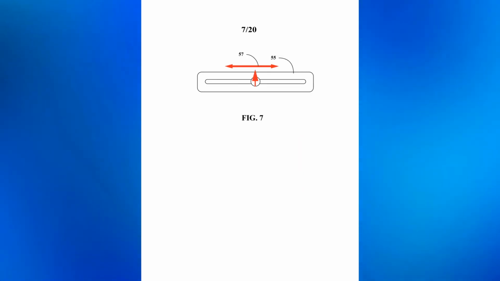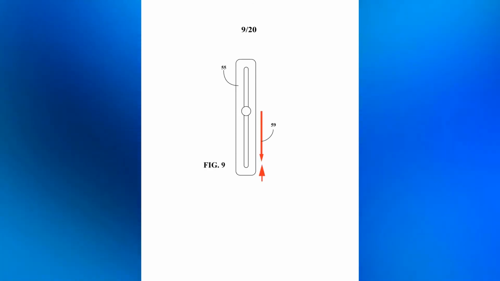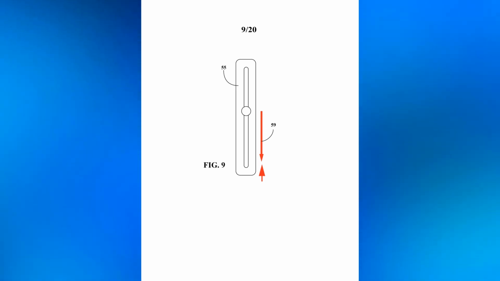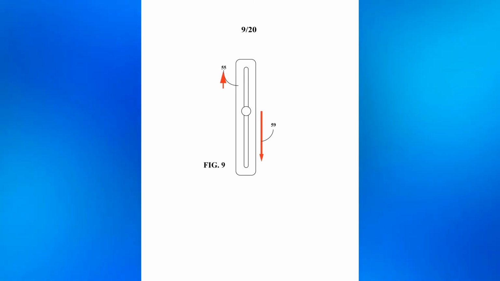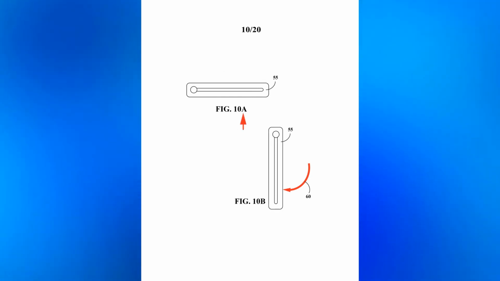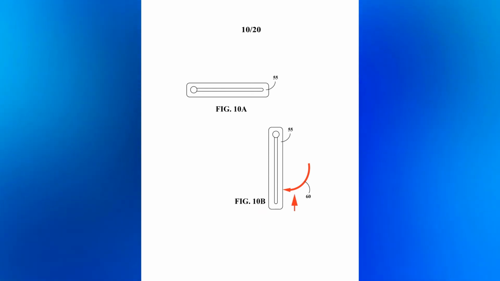I use a double-headed straight arrow to illustrate that a component can slide in 2 opposite directions. I use a single-headed straight arrow to illustrate that a component can slide in a given direction. For example, component reference number 55 can slide in the direction of arrow reference number 59. I use the same figure number with sequential suffixes such as figure 10a, figure 10b, etc., and at least one arrow to illustrate the multiple positions of a movable component.